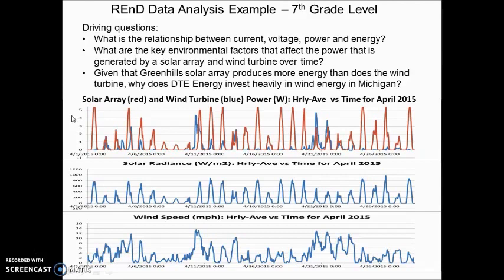So when DTE Energy looks at producing energy for the masses, they need to consider the conditions they can put the solar array and wind turbine under in order to maximize energy generation. Wind turbine farms are placed along the shorelines of Michigan and they produce a lot of power. We're in the middle of the city where Ann Arbor is, so students may clearly see that the better choice may be solar arrays in order to help them reduce their carbon footprint for energy use.